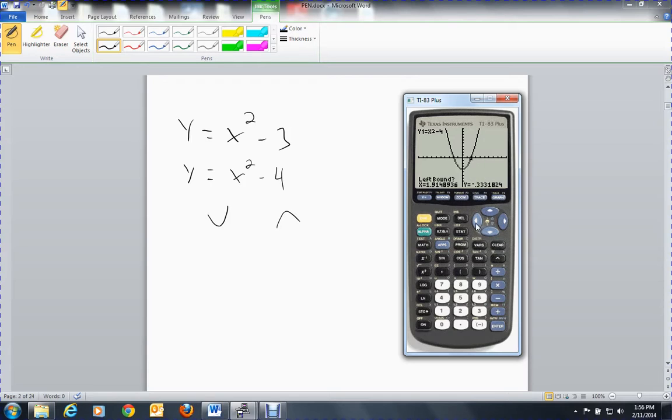I can move the arrows around if I want to, but once again, I prefer to actually just type them in. So for the left bound, it looks like it's at 0, comma some number. It's actually 0, comma -4. So since I know it's going to be at x equals 0, for the left bound I'm going to call it -5. And the right bound, I'm going to call it +5. Once again, this minimum point is between these two arrows.